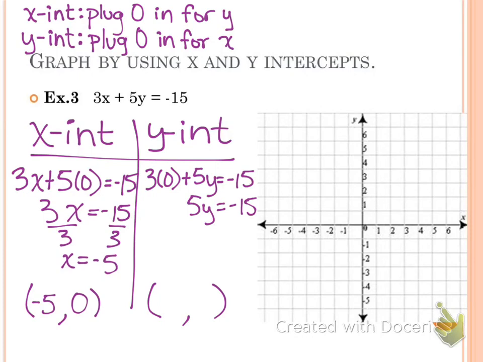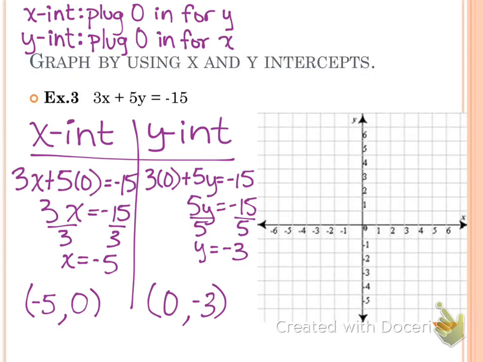I'm going to pick on people. Kion, how would I solve this one? And what would I get for y, Kion? Wonderful. We divide by 5, we get y equals -3. So that is going to be the y coordinate of this point. What's the x coordinate? 0. We chose it at the beginning. If it's on the y-axis, the x coordinate has to be 0.